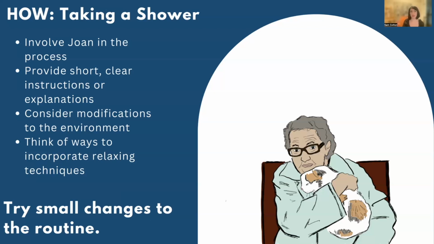You might also consider modifications to the environment. If the person doesn't want to get in the shower immediately, it could be that they're having some of these vision related issues that they can't explain to you. So when they're about to step in the tub, if there's no contrast in color, once again, they might be feeling like they're going to step into a hole or something like that. So it's important to consider those modifications, maybe painting different colors, so that when the person steps in, they can see that contrast more easily.